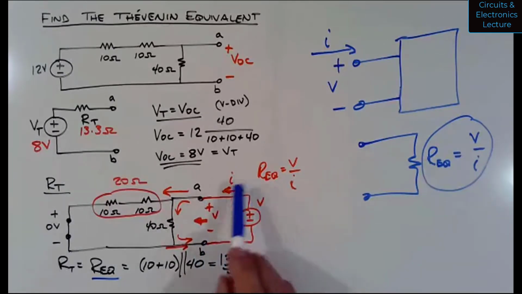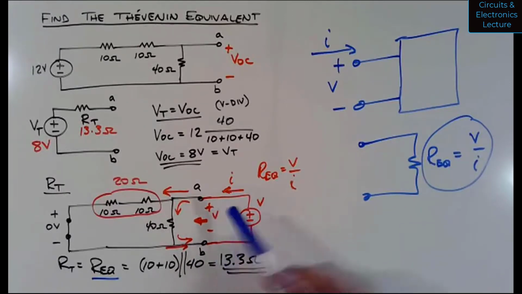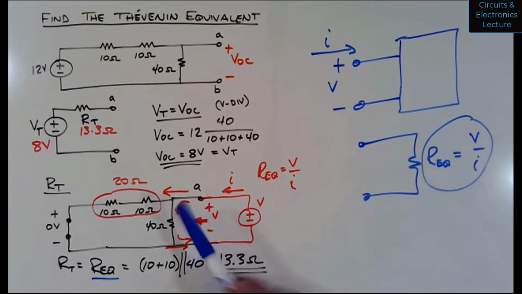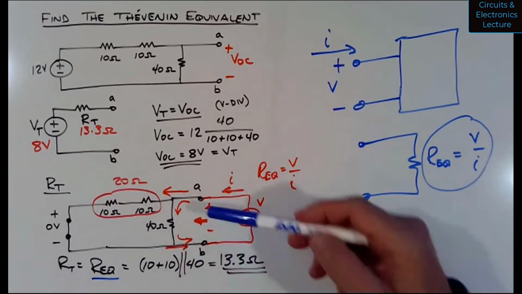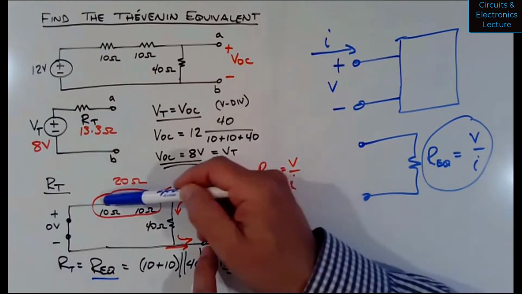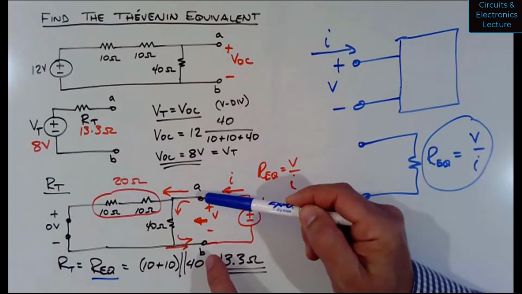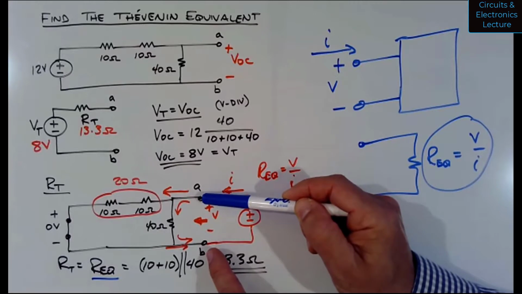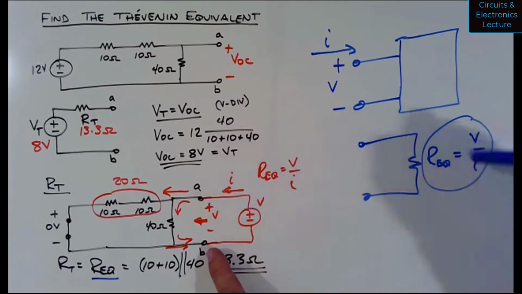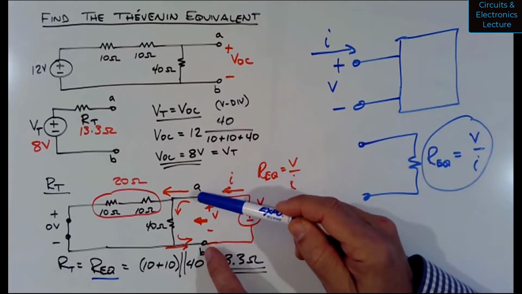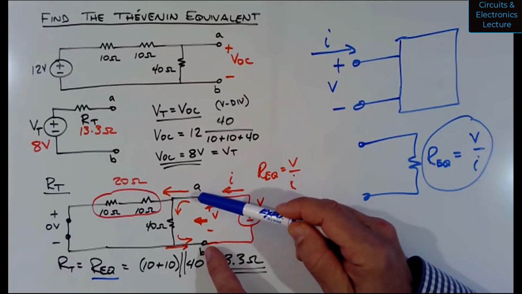So that's what I'm showing here. You don't really have to draw any of this red part of the circuit, but you do have to recognize that if I connect a 40 ohm resistor and a 10 ohm resistor, and I expose two wires, and then I take an ohm meter and apply it between A and B, what it's doing is actually applying a voltage, measuring current, and doing that calculation for you. That's what an ohm meter does. It applies a voltage, measures the current, and shows you the result of that division.